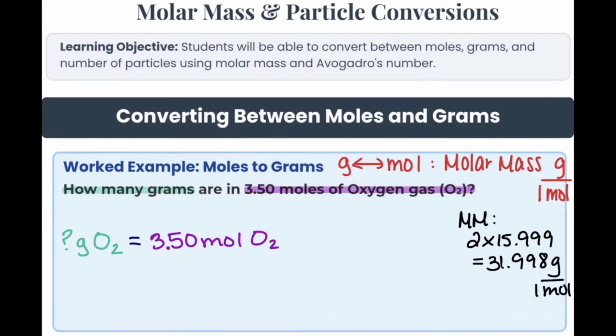So now that we have our molar mass, we can go ahead and plug this into our setup. Remember, the question is giving you 3.50 moles of O2. So we're going to go ahead and create a parentheses, or you can also just put a multiplication symbol. That's totally okay. Write a fraction. And what you got to ask yourself is, okay, what can I put in the denominator to cancel out my given units? So the units on the bottom have to match those that are given to you.